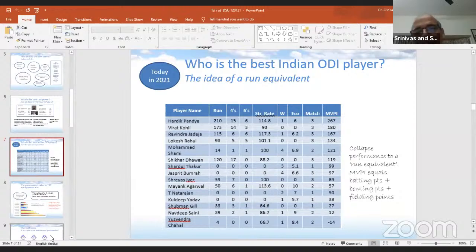In today's ODI games, people are on average scoring 300 in their 50 overs. That means on average, you expect a run to be scored off every ball in ODIs. So a batsman scores 250 runs, but uses 300 balls. He's going below the rate. He should have scored at least 300 runs in 300 balls to be average, to be at par. If he has scored less, then he's below par.